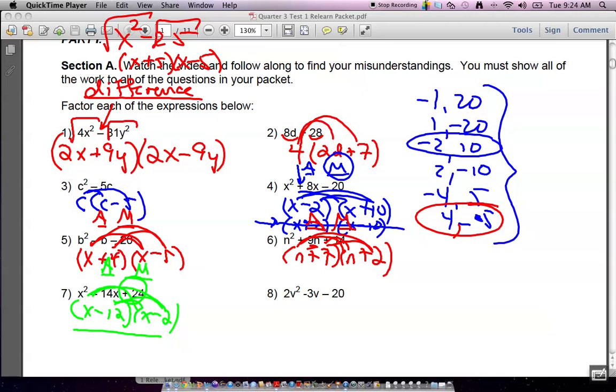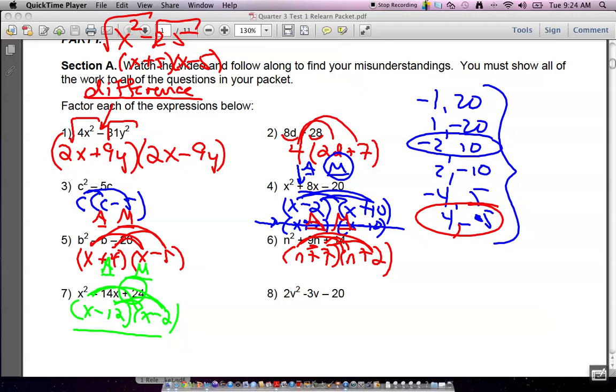Now, number 8, first off, numbers 1 through 7, I truly believe are easy. And I think there is no excuse if you didn't get them right. The only reason you didn't get them right is you did not prepare well enough. Remember, performance is a function of preparation. Now, number 8, this is not the case. Number 8 is a very difficult question.